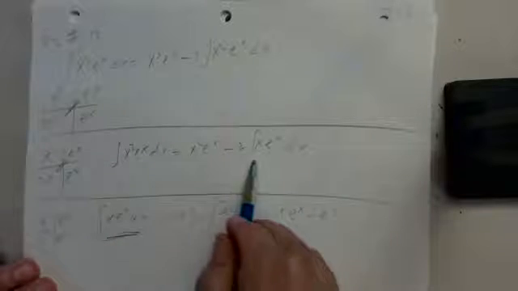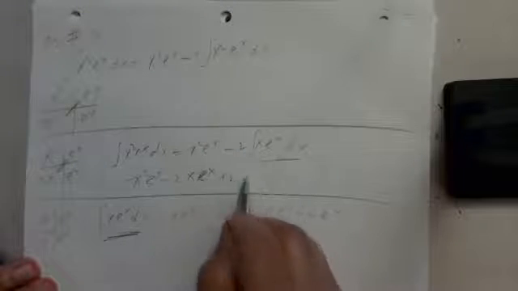So we've reduced it to this. We have to find the integral of x e to the x dx. X e to the x, 1 e to the x. This is x e to the x minus the integral of e to the x, which is x e to the x minus e to the x. So that's what you plug into here.